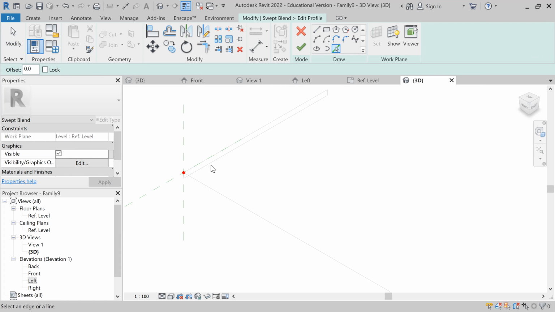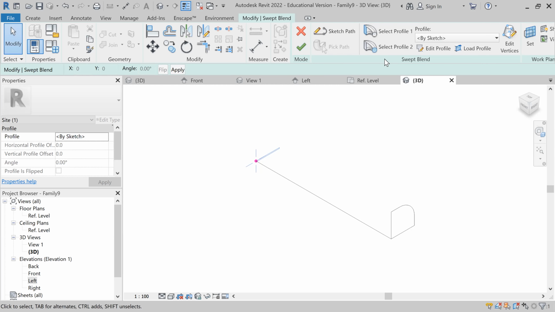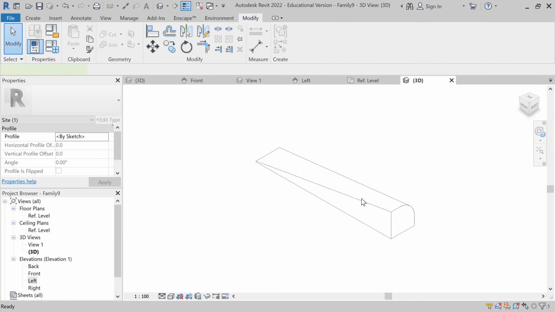I'm going to pick this here, and then make sure you're not selecting the reference plane. Okay, so that's the reference plane. So hit tab, there you go. That's the reference plane, so hit tab. Okay, that's the line. Then select this one here. Okay, so now that we have selected the two profiles, click OK and click OK. There you go.